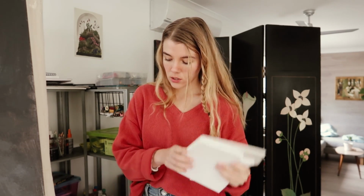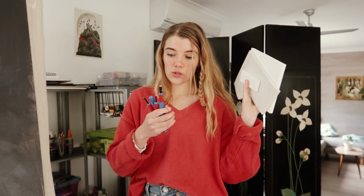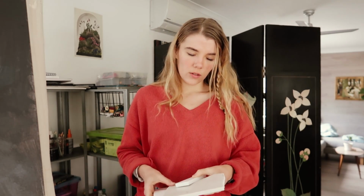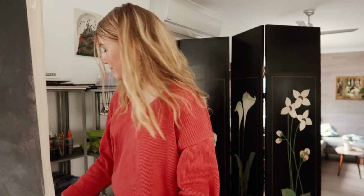So I've got a rubber, got my carving tools. I just use lino tools for rubber stamps personally. You can get softer tools that are specifically for rubber, but I don't really care. Before we get started, I need to buy some ink though, so let's go do that.